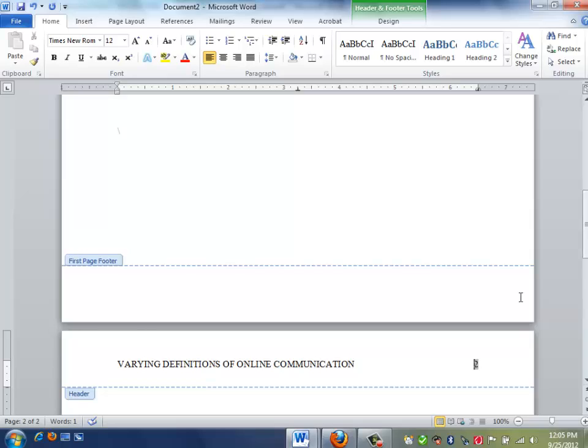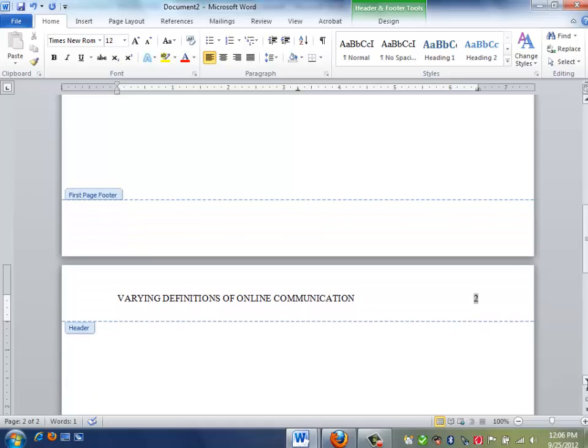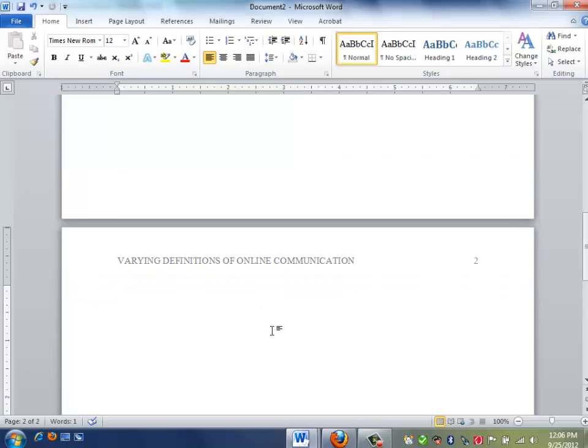Because at the end of your paper, when you actually create your reference page, your references will have a hanging indent. Okay? So what I'm going to do is on page 2, let's just do a mock reference page. So I'm going to double click to get out of the header. And on page 9 of the example page from OWL, you can see that they have 4 references listed. So I'm just going to type in the first one. But before I do that, I'm going to make sure that I have a hanging indent ready.